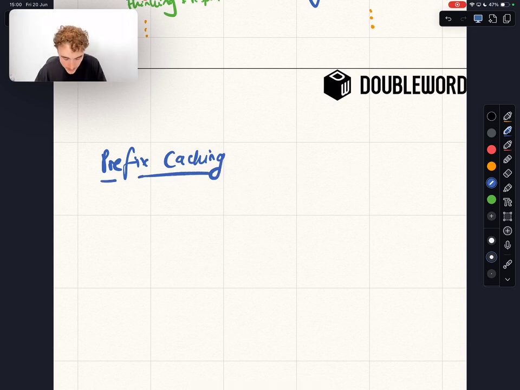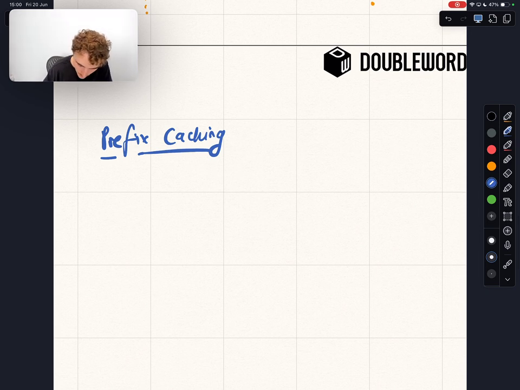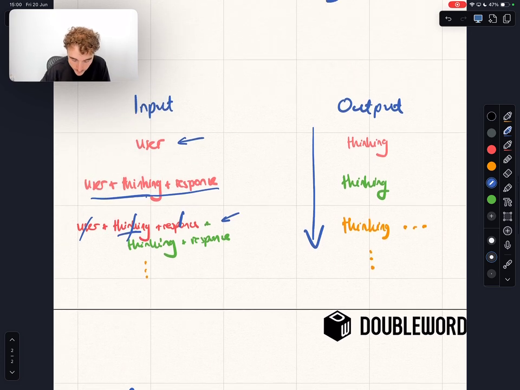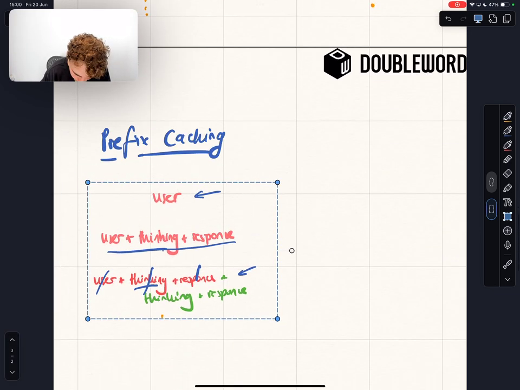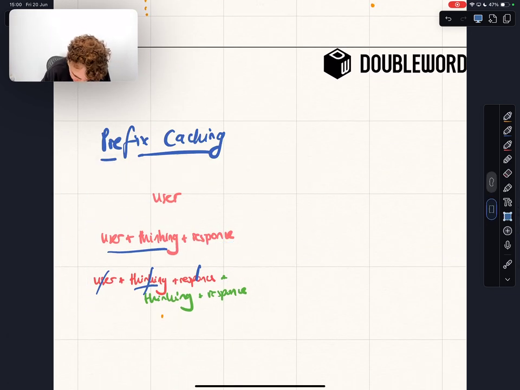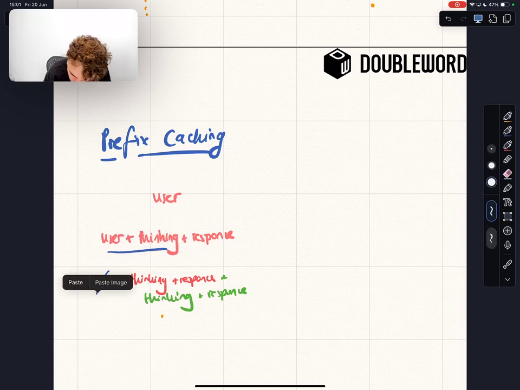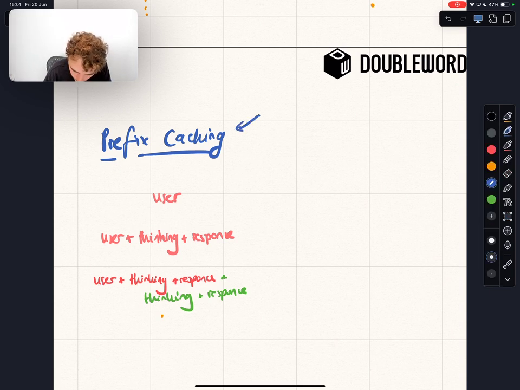What happens in prefix caching is, if I have a long series of inputs like we have here, in fact, I'm going to copy this over, if we have a long series of responses, what I have flexibility to do in an open source inference engine, and pretty much all of them have this nowadays, vLLM has this, SGLang has this.